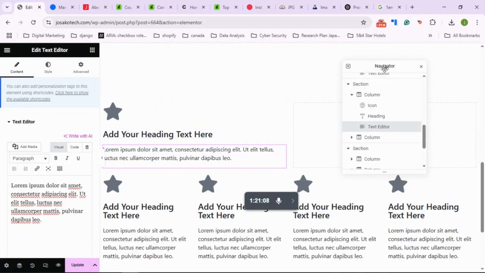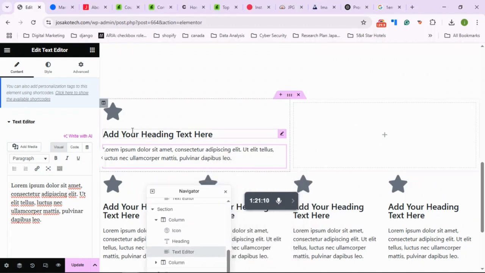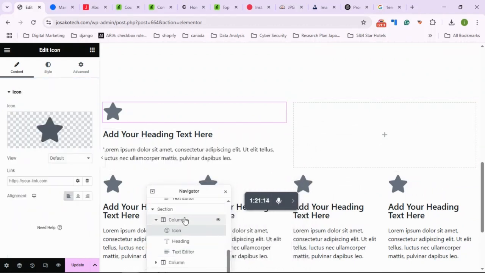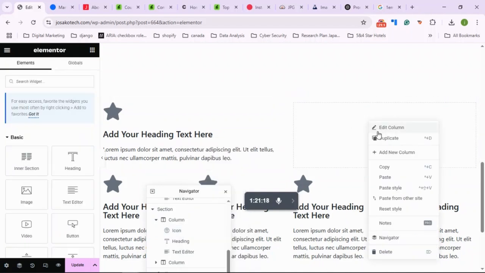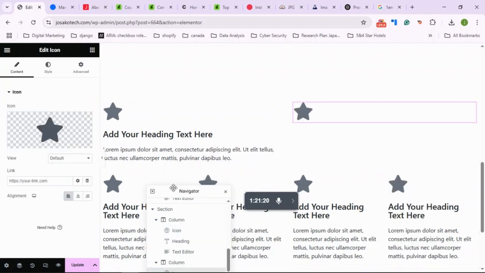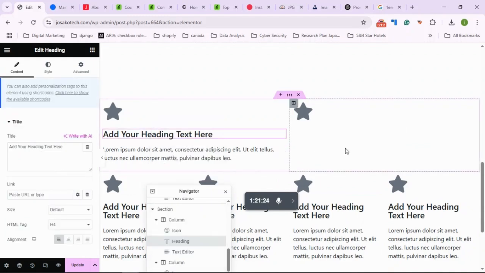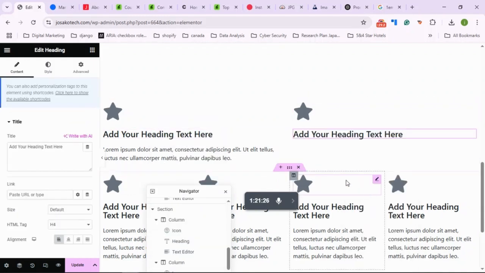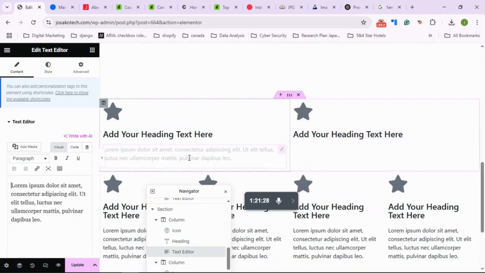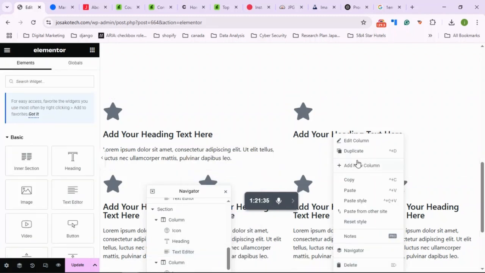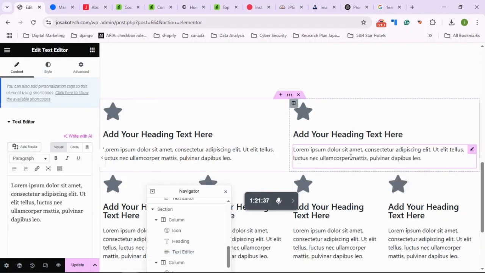Copy, paste it here. Copy, paste it here. Copy, paste it here.